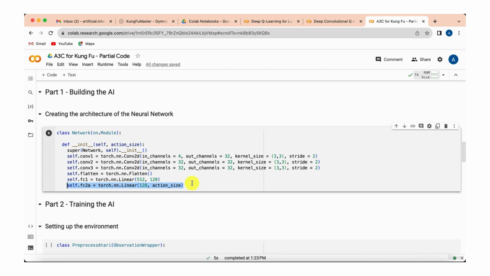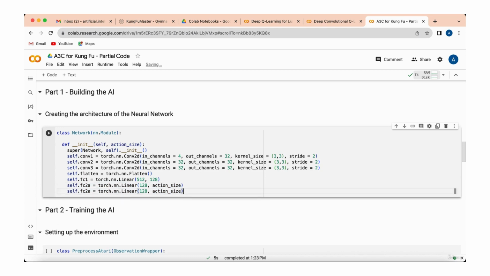Okay, so that we know, but now what we also need to create is that second full connection leading to the final output layer containing the state value, and this one I'm going to call FC2S, for the state value. And so for this one, what will be the number of input features here? Well, of course, that's going to be the number of output features in the previous fully connected layer, therefore 128.